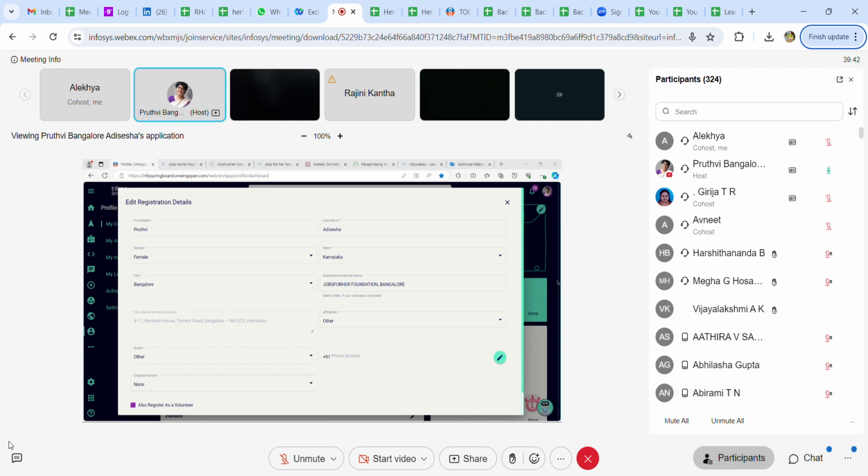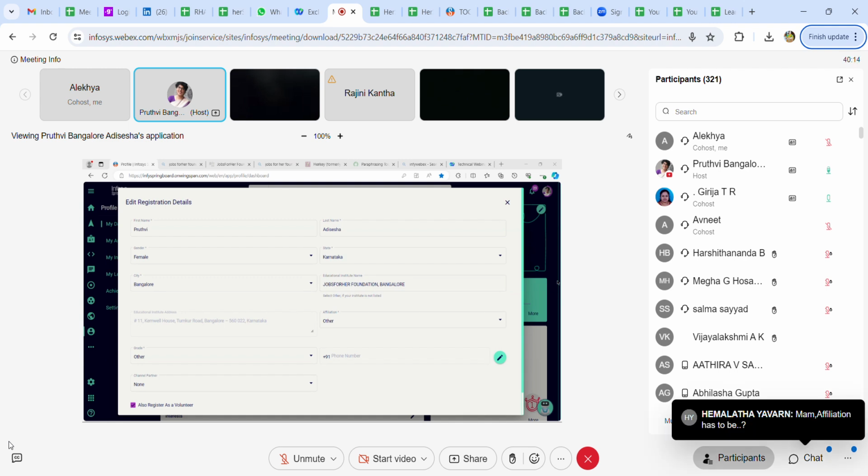This portal is active on the mobile phone as well, but for the safer side, to keep our eyes protected, it is better to go through the sessions on a laptop or a desktop. As much as possible, please use the laptop or a desktop. The smaller screens can affect our eyes. So I wouldn't say do not use a mobile.